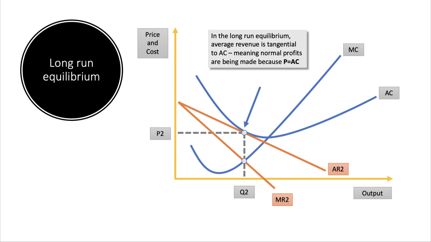I've drawn the demand curve as a little more elastic than before because with more firms and more products there's more choice and more substitutes in the market. There's something called the principle of minimum differentiation — the idea that it's often quite rational for businesses in these industries, when entering a market, to make their products as close as possible to their rivals. A classic example: if you're selling chilled soups or protein shakes, fundamentally the products are the same but there's differentiation in terms of packaging, branding, and perhaps a little difference in ingredients.